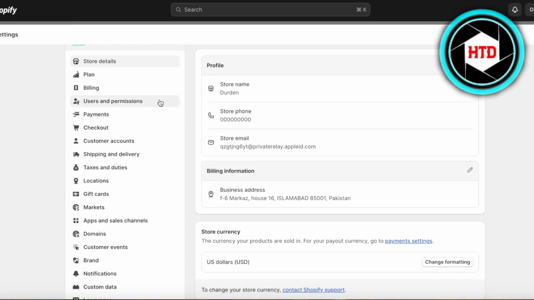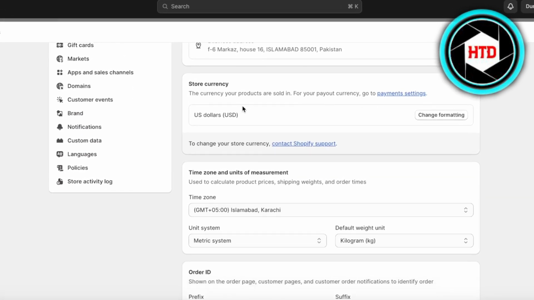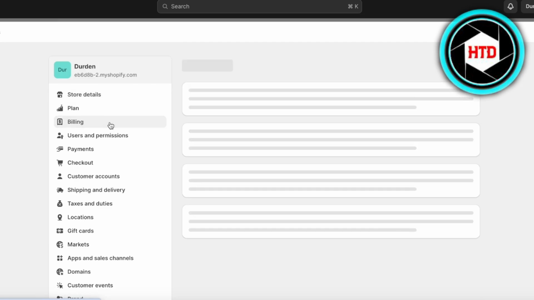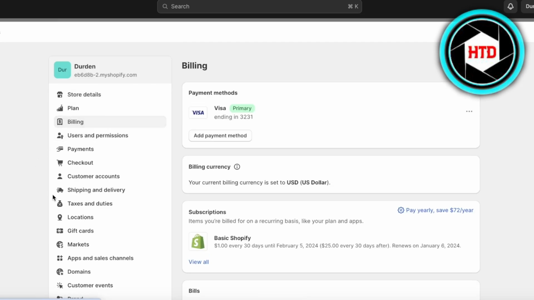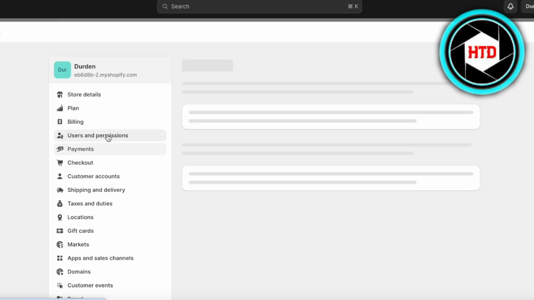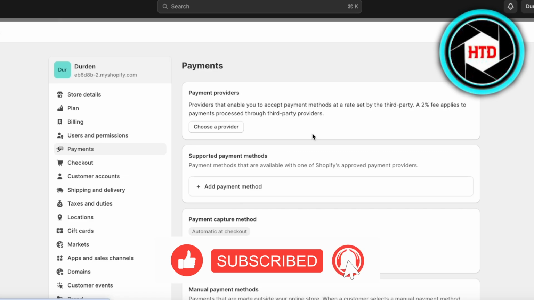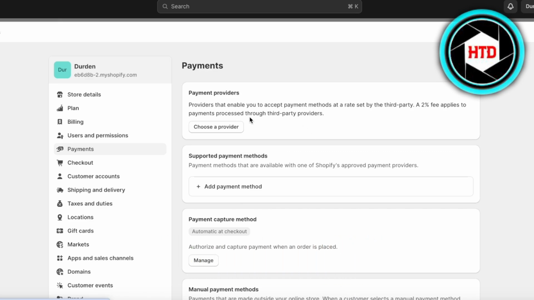And once you click on settings on the bottom left, you will have your store currency and time. Now, after that, you have your billing section. Now, billing and shipping are pretty much related. So if we go into our payment section, we actually have to set up payment. It's very essential that your payment provider is some provider that actually functions well in your country that can provide you with the lowest transactional costs.